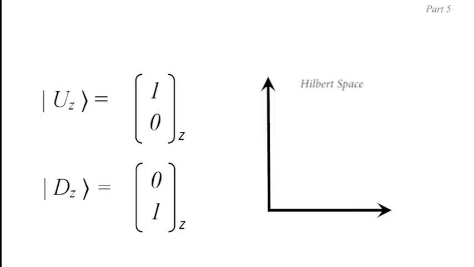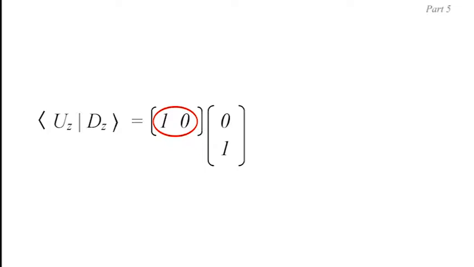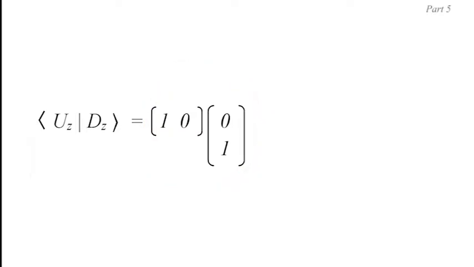Actually, in quantum mechanics, we don't call it the dot product, we call it the inner product, but it's very like the dot product. And the multiplication is written like this. The first vector is written as a row vector, and the second as a column. In this case, the spin up vector is the row. 1 in the first entry means up. And the spin down vector is the column. 1 in the lower entry means down. Because all the numbers in this case are real, there are no imaginary numbers, it amounts to the same thing as the dot product in this situation.